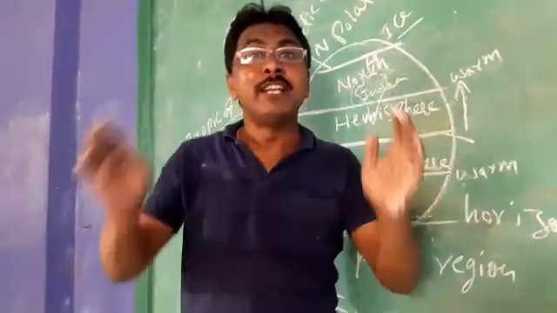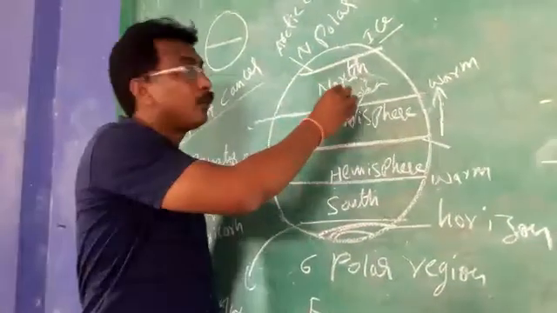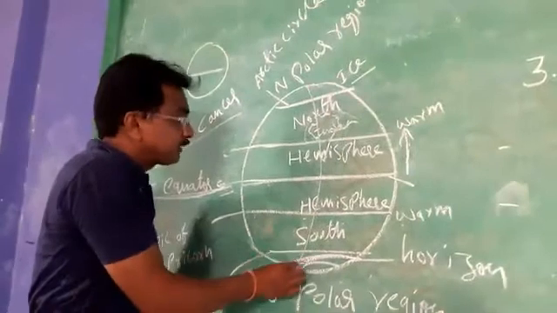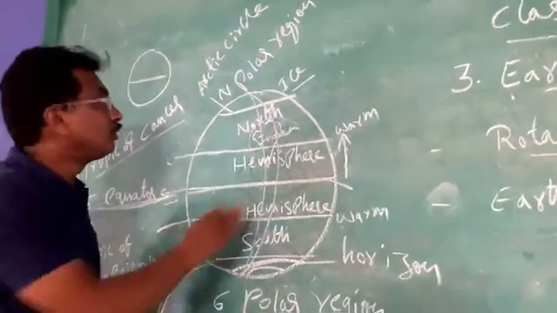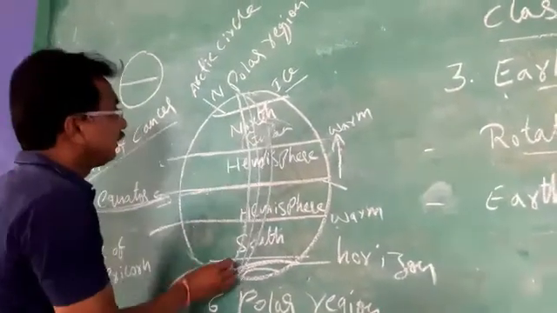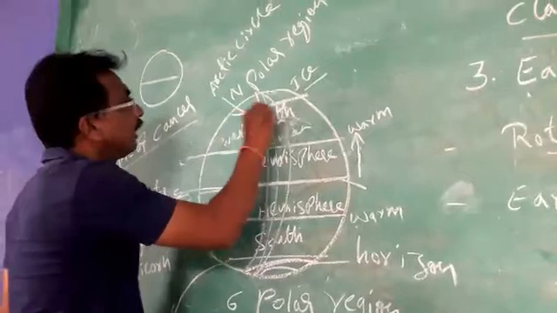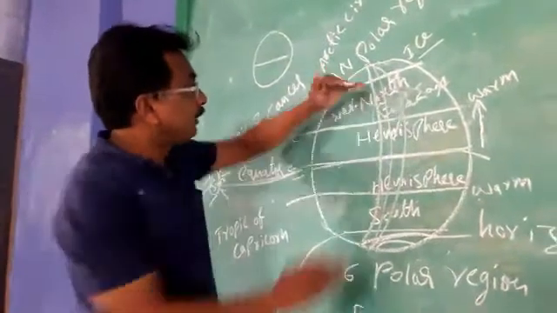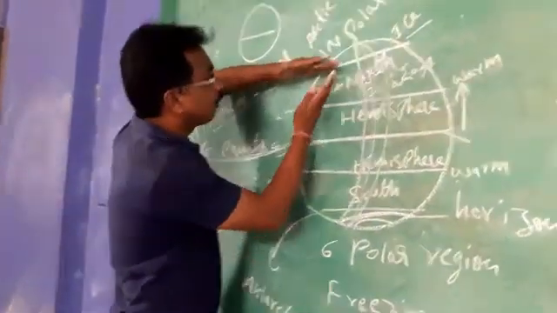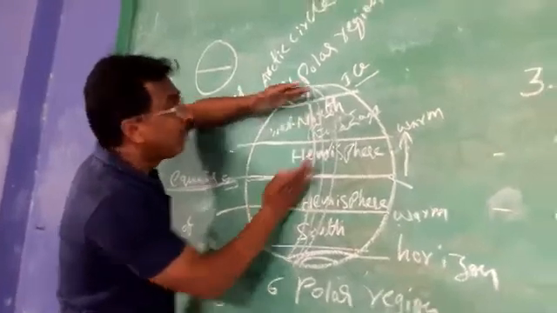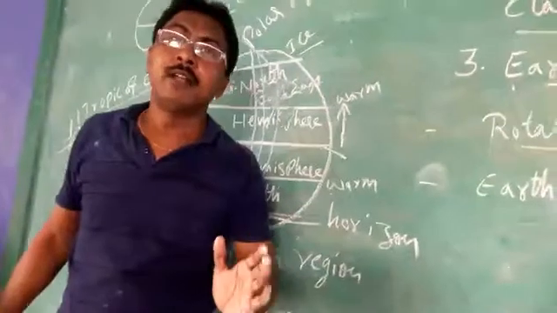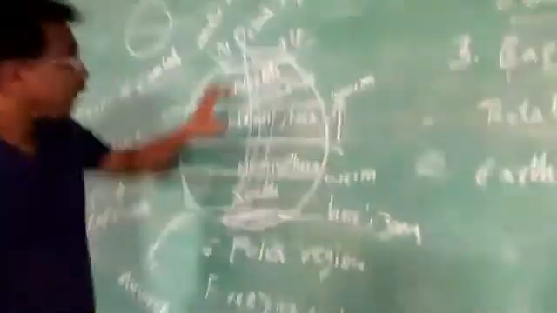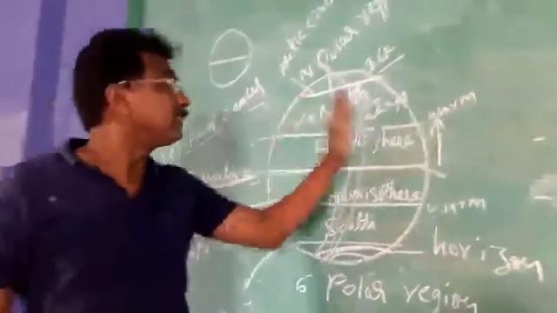And another one, our India is situated on the east side. Two parts will be there, east and west. You see here, west and east. This part is the west side, where North America and South America are on the globe. And on this east side, India is there. So keep in your mind that our India is situated in the north hemisphere and the east side.